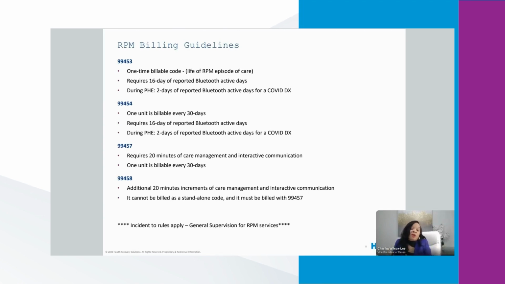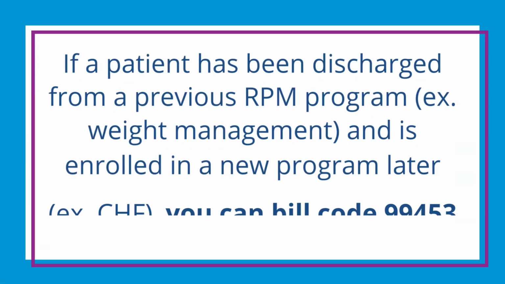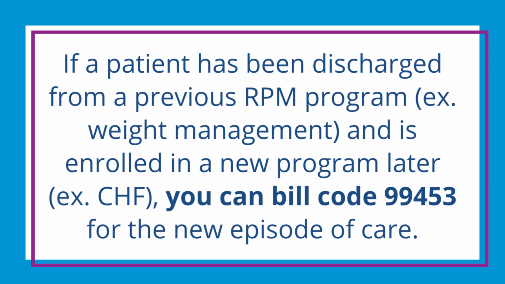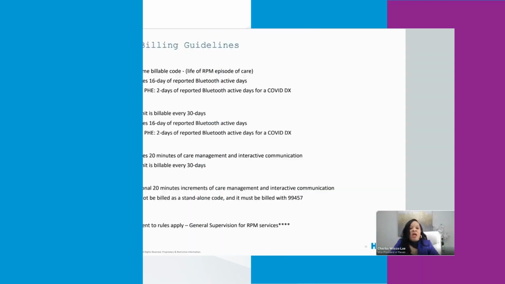Let's say in November, now they're part of a CHF. They're on for CHF, whatever the case may be. It's a different reason, different diagnoses of why they are back on the program. That would be considered a new episode of care. At that point, you can bill the 99453 if it's related to a different diagnosis and they've been discharged from the program for the original reason.